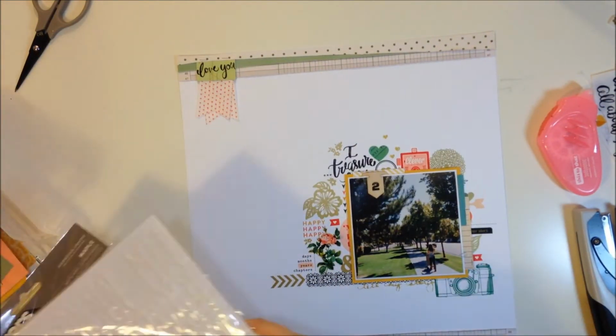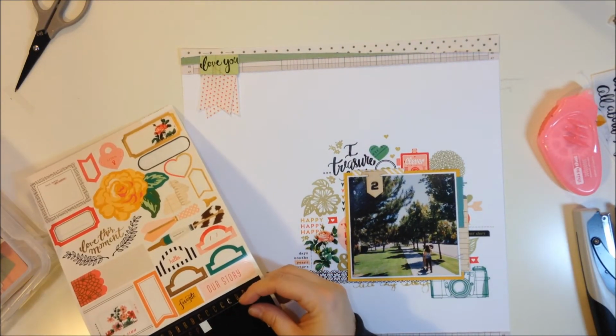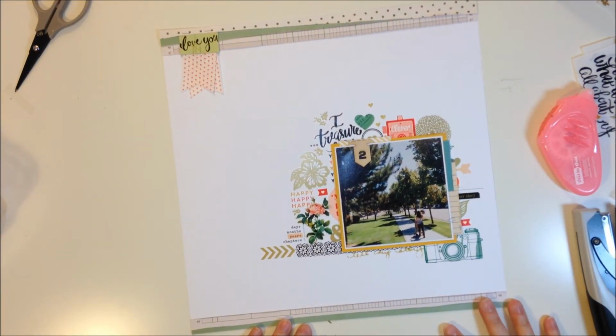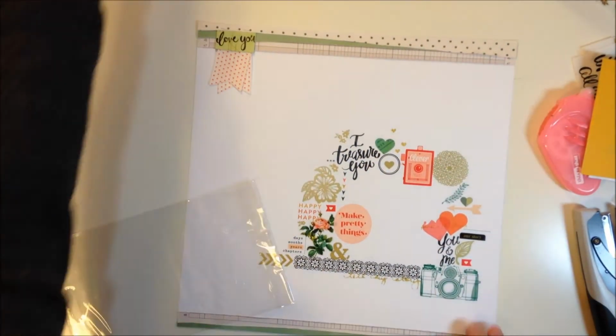And then I'm trying to decide what I want the title to be. And before I put on the title, actually I am going to put my title on wax paper. Sorry, I had a little bit of a coughing fit there. I'm just going to place my title on some wax paper. Oh, before I do that, I forgot.